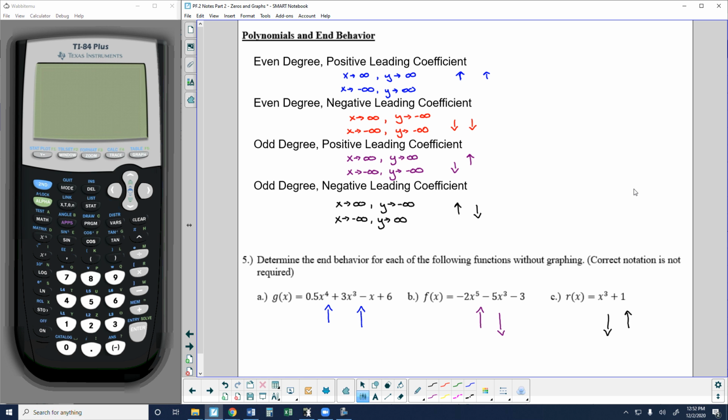And this is how we are starting to transition from just looking at zeros of polynomials and now getting into the graphs. This is a good place to stop for today. As we come back together with the next lesson, we're going to start to take a more in-depth look at graphing functions and actually get some polynomial graphs down on the page.